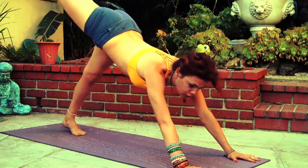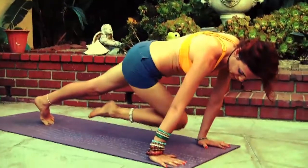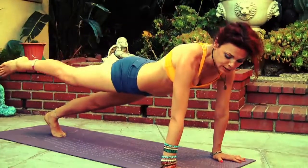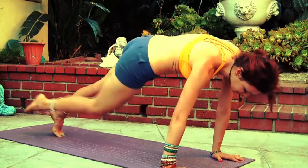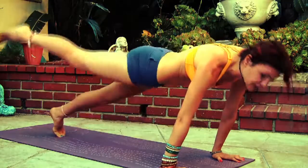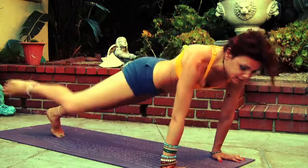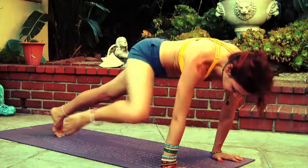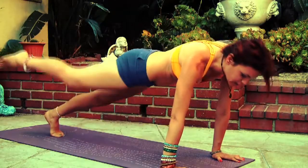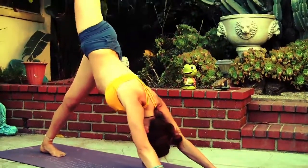Come into one-legged dog, downward dog, one-legged plank, and bring your knee in front of you, drawing a circle back into plank. Let's do 10 of those big circles. 1, 2, 3, 4, 5, 6, 7, 8, 9, 10. Press it back.